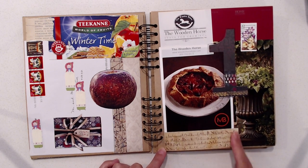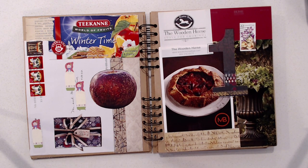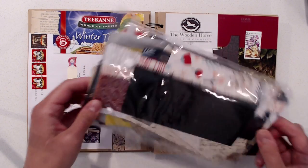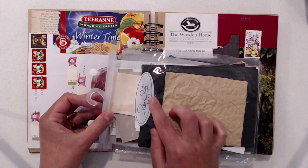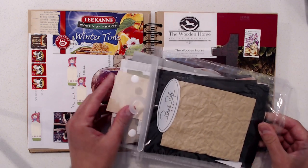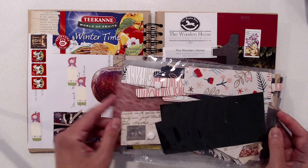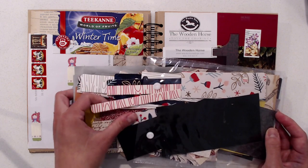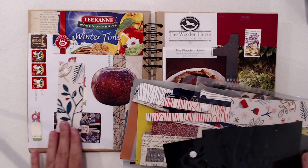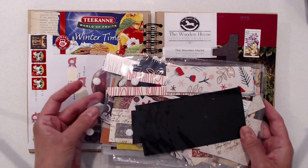I use pieces of paper pad. What I do is when I have leftover things, I save them in a little bag like this. I think this bag had little washing towels for a baby — I like them because they're clear and it's a very durable plastic. I just stick my random small leftover pieces from a paper pad in here, and when I need something for a collage I can take things out. I don't keep all of my scraps, but what fits in here I will keep.